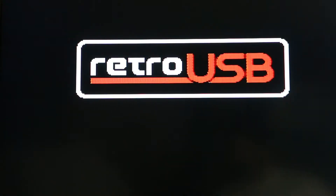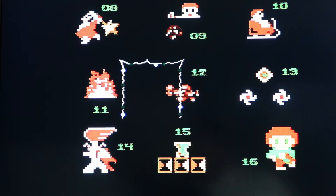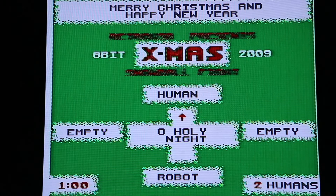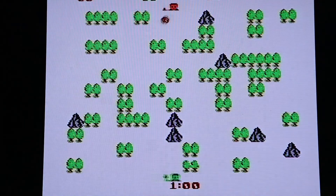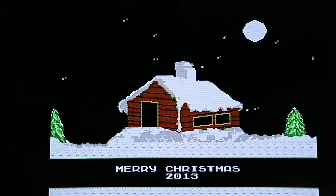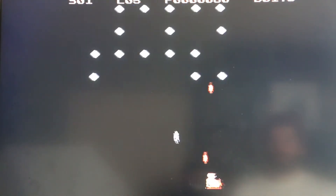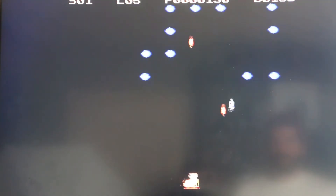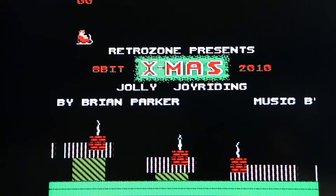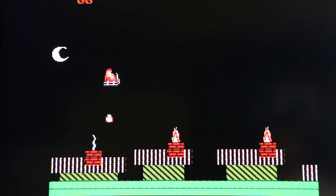This is definitely a novelty item — it's not a need, it was definitely a want. Every year has different games you can play and different songs that it plays in 8-bit style. Games range from throwing snowballs at each other to a pong-like style game. There's even a game that reminds me of Space Invaders but you're Santa on a sleigh, so it's pretty awesome. It's really just a plethora of different simple 8-bit games, but again that's really not what you're getting this cartridge for. You may enjoy those and some of them are definitely fun — I actually enjoyed pinball a lot.